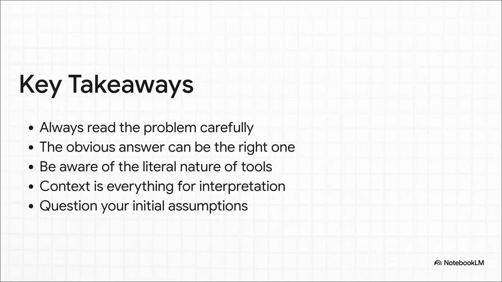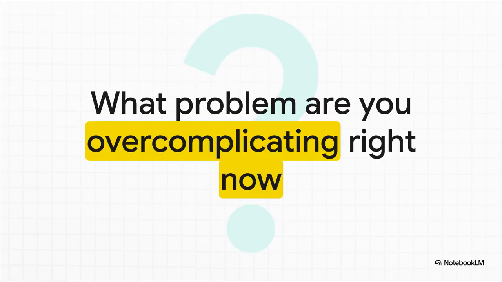And maybe most importantly, we have to question our own assumptions. We saw a complex formula, and we just assumed it had to have a complex solution. And this leads me to a final thought for you to take away. We just spent a few minutes getting all worked up about solving a problem that was already solved, just because it looked difficult. So I'll leave you with this. What problem in your own life are you overcomplicating right now, where the solution might just be hiding in plain sight?